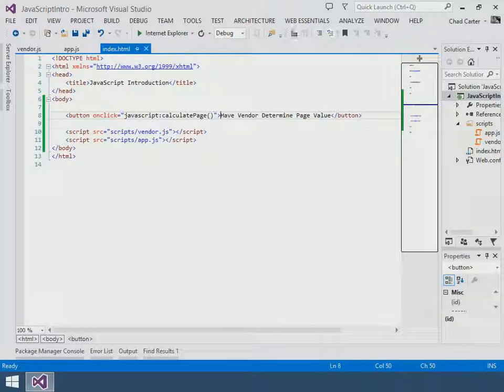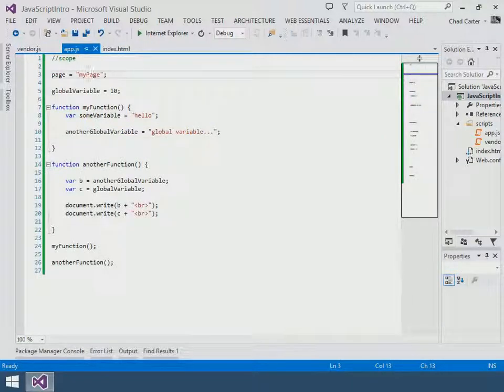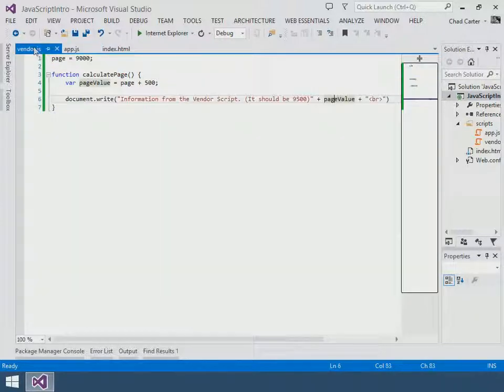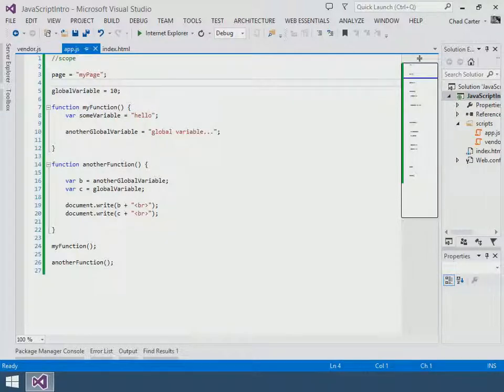However, after we loaded their script, we also loaded our script, right? So this is kind of our app JavaScript. Now that we loaded our script, the very first thing we did in here is we clobbered that variable. Their page is in global space and our page is in global space. They have the exact same name, so we overwrote their number with our string. And in JavaScript you can do that. That's actually a very powerful thing in JavaScript, that you can change a type on the fly.